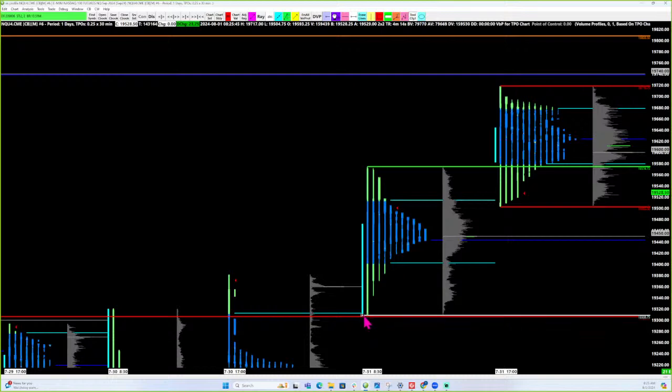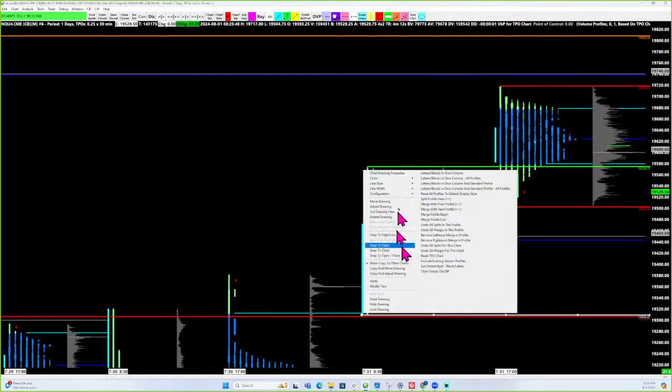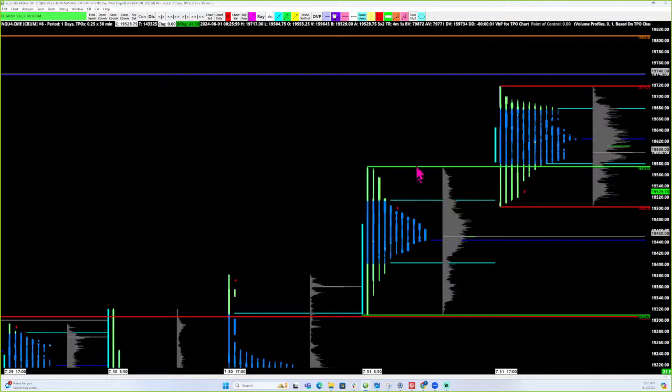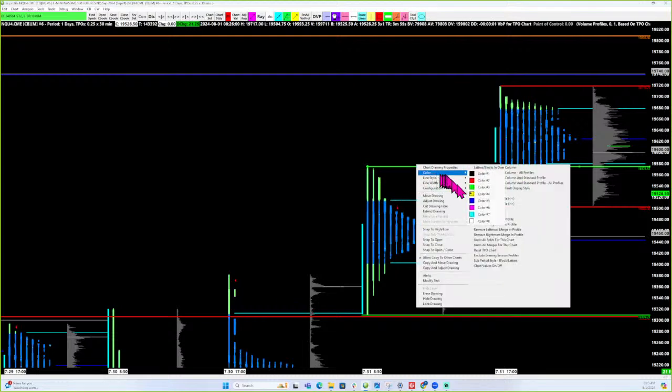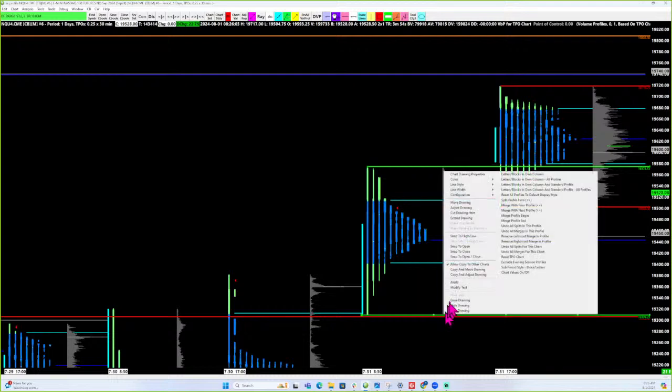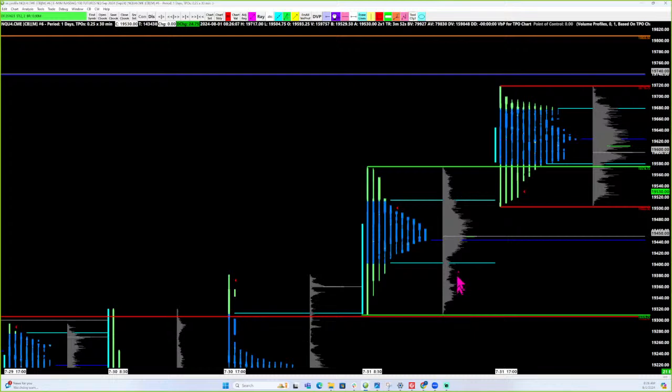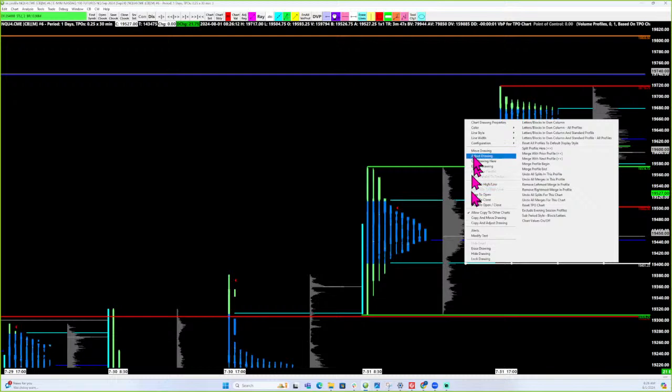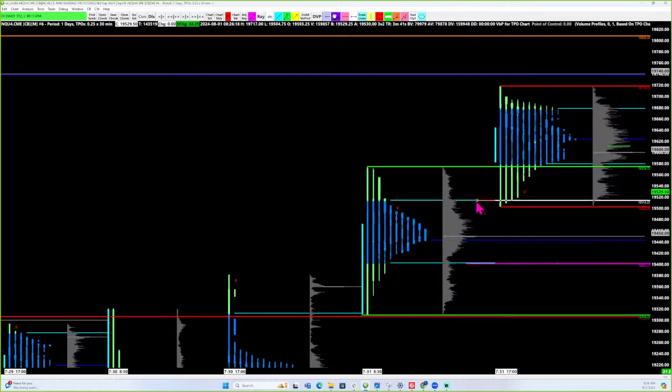If we get below yesterday's low, we'll start looking. It would be a really big move back down. Not that that can't happen, it just would be a really big move. Value area low. Value area high.